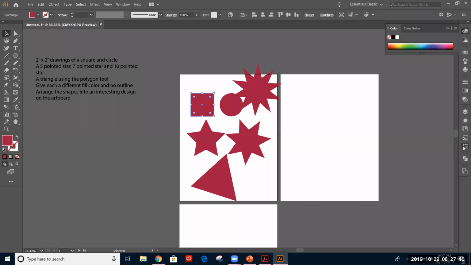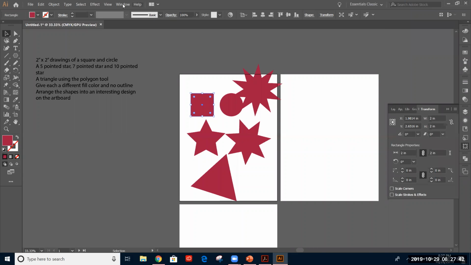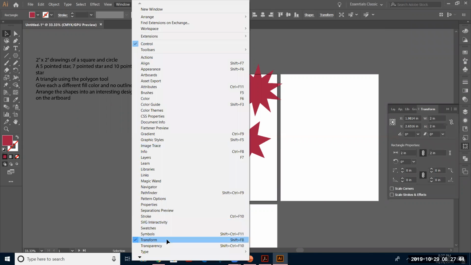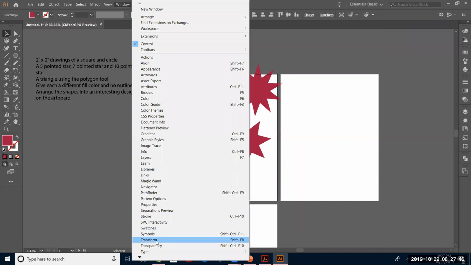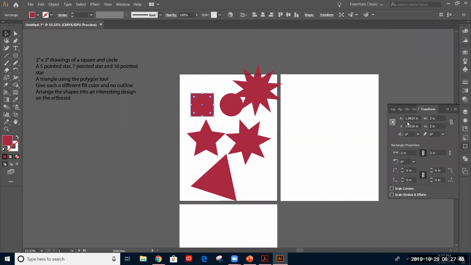If I go here and click on transform, or if I go to Window and click on transform, it does the same thing. Let me go back and click it again. You'll have the basic one that's up here, and then you'll have what I call the advanced one. One of my students from 2 months ago said the advanced transform options. That makes sense. And you have more options when you have different shapes. And for each shape, it's different.